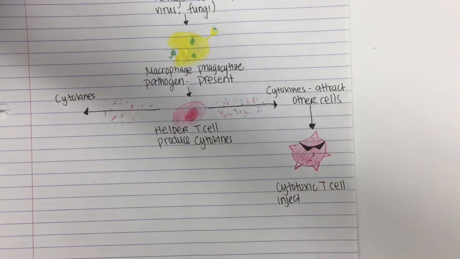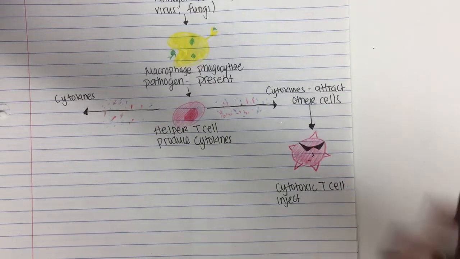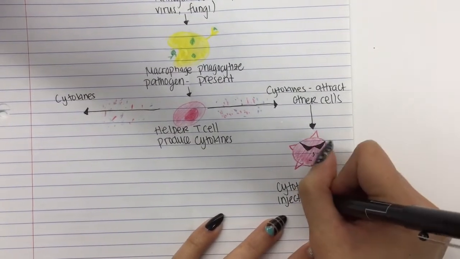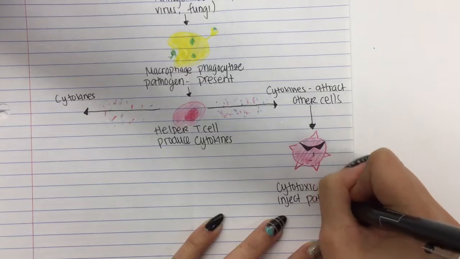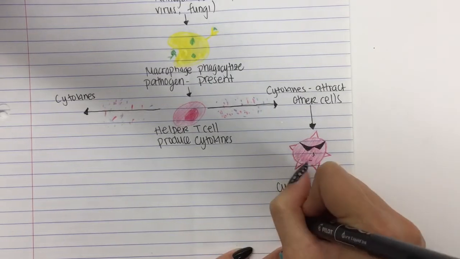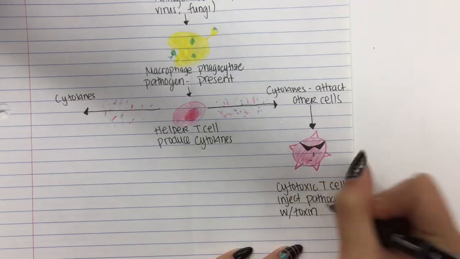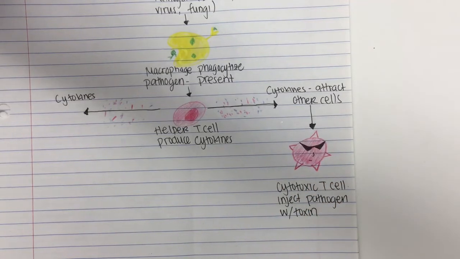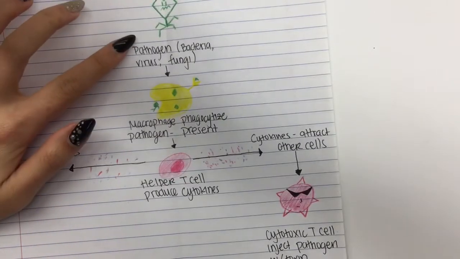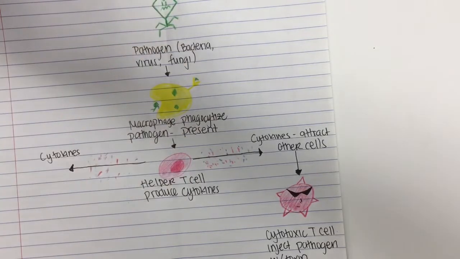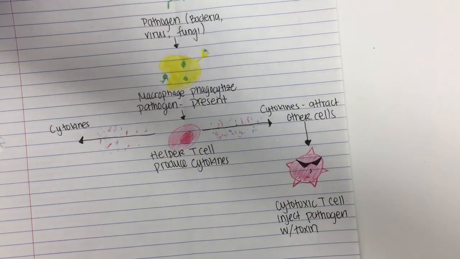What they'll do is they will bind with the pathogen, like stick to them, and then give them a little jab and inject them with a toxin. Does anybody remember the name of the toxin? It starts with a P. It starts with a perf. Perforin. There you go. The toxin is called perforin, and when the pathogen is injected with perforin, holes will start developing in the cell membrane or cell wall. So then they can't function very well if they have a whole bunch of holes in them.